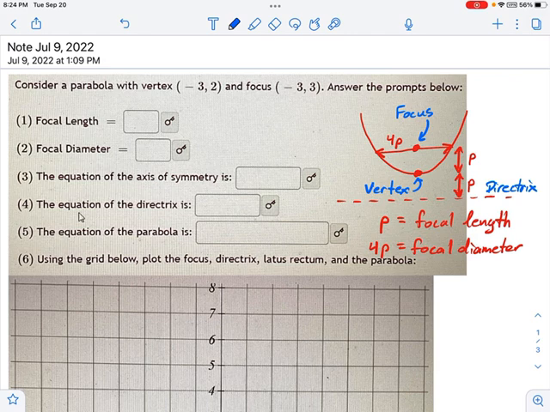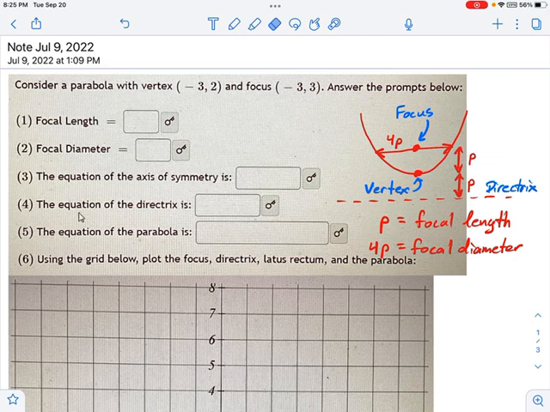And you've got an axis of symmetry. It's getting a little crowded here. Let me change the colors for a moment. You've got an axis of symmetry, which is just like any other axis of symmetry. It's what the parabola seems symmetric around. So that's going to travel between the focus and the vertex. It's the line connecting those two and extends beyond the parabola.